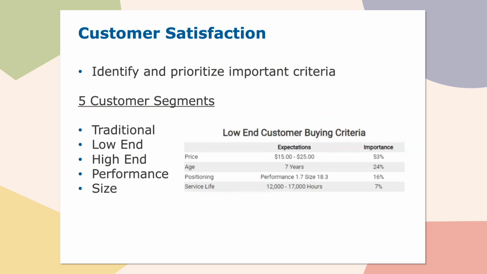I like to compare these segments to the cell phone market. For example, low-end customers are like our grandparents or an older generation. They want something cheap that works. They can care less about the technology because their preference is functionality for a bargain. So we can imagine that they are flip phone users. High-end customers are the opposite.